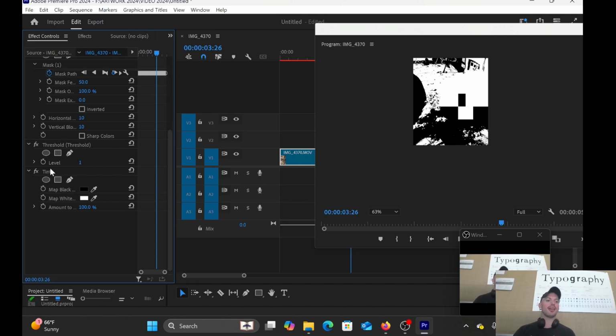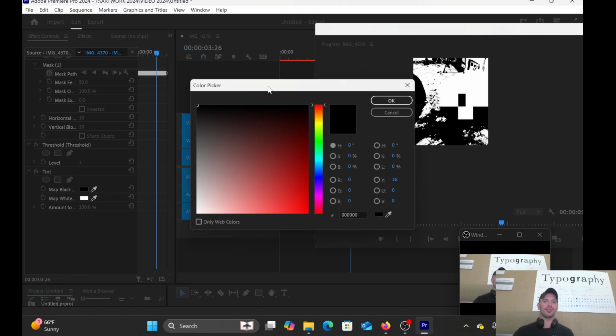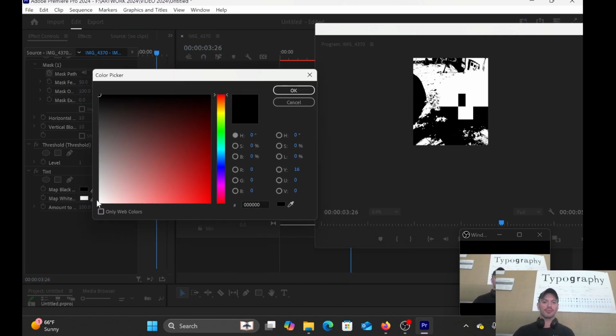We can do the same thing as before, all these effects. We can change the color of just an area, or say if we wanted just a pixelated area to be more morphed, we can change the colors. But I want to focus on the full image, the full footage. And we have two squares right down here. We have a black square and a white square, and we can change the colors. And it's just as simple as in Photoshop. We can just change everything.